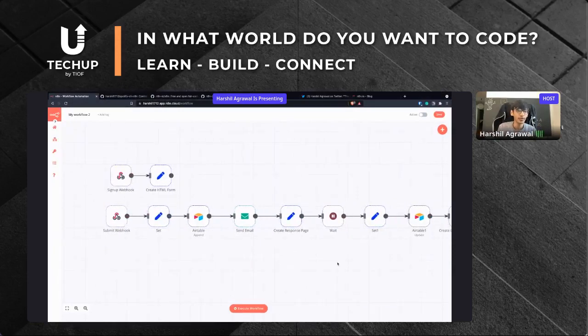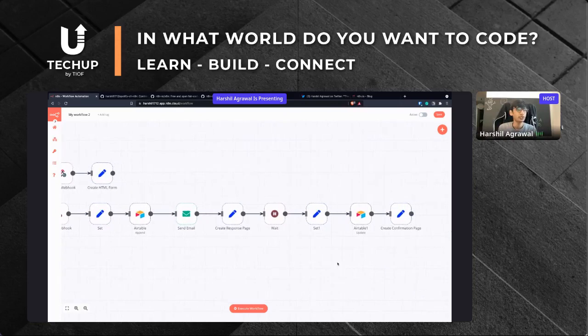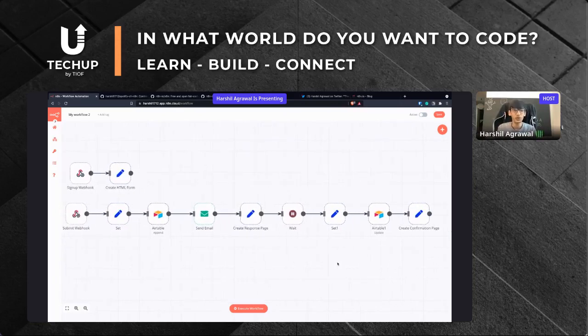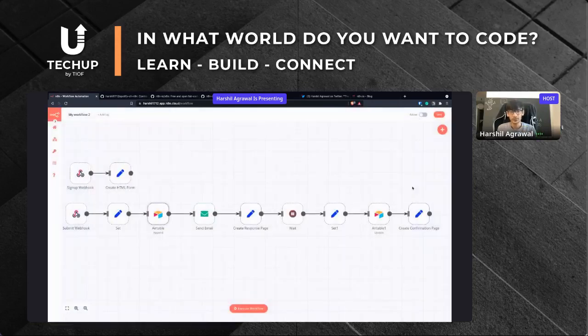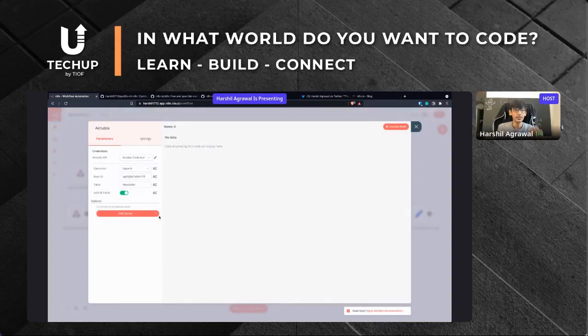I opened it in my n8n instance, and I can use this workflow right away. Because I created this workflow on my own instance and was using the same credentials, I didn't get an error. But if you are using a workflow which someone else created and it was using their credentials, it would give you an error, and you would have to go into that particular node, set up your own credentials, and only then would you be able to use the node.